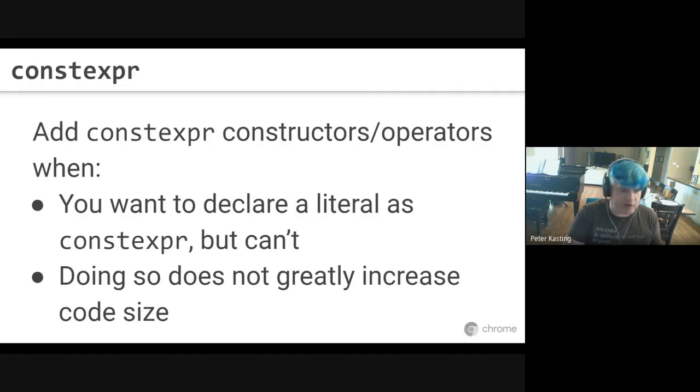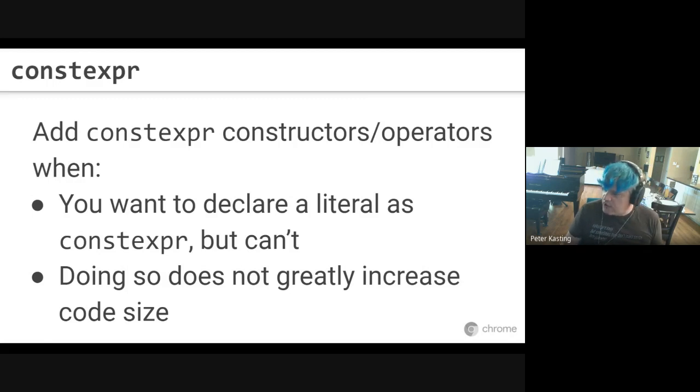So, questions on constexpr before we go to assignments. Isn't the compiler allowed to make something non-constexpr if it deems the inline not to be worth it? My answer is, in general, I don't trust compilers to make the worth-it decision on inlining in the same way that we would. It's very hard for the compiler to know what the right trade-offs are for your program. And so often we will pass flags to the compiler like compile for speed, and the compiler will inline almost everything, almost all the time, and then that will blow up your executable.